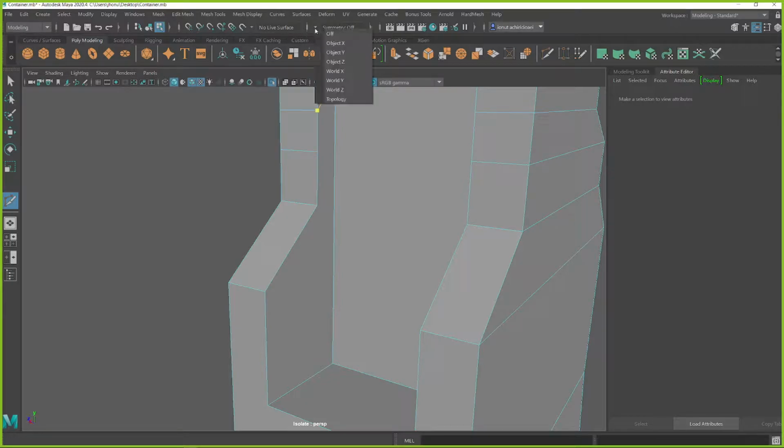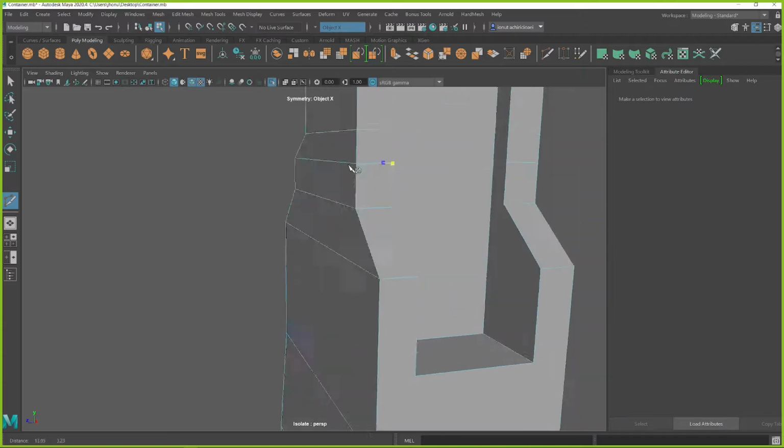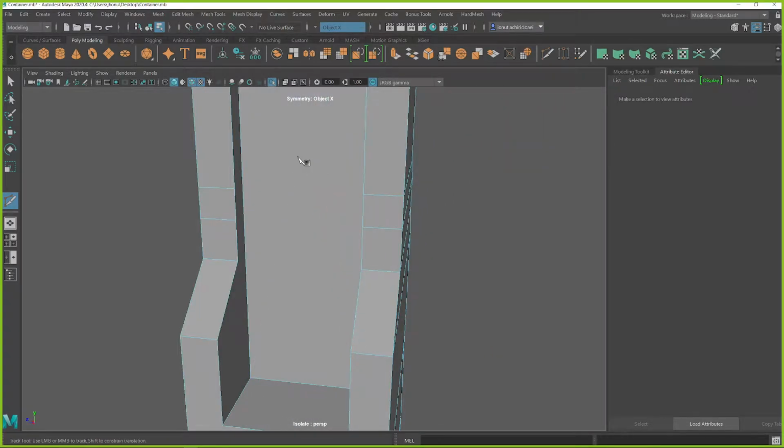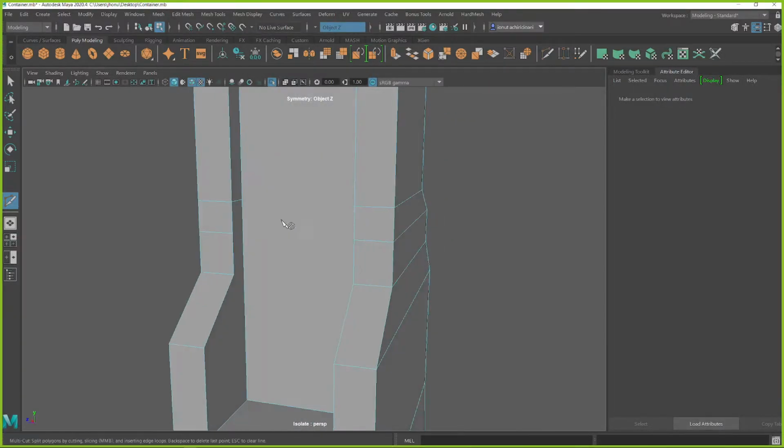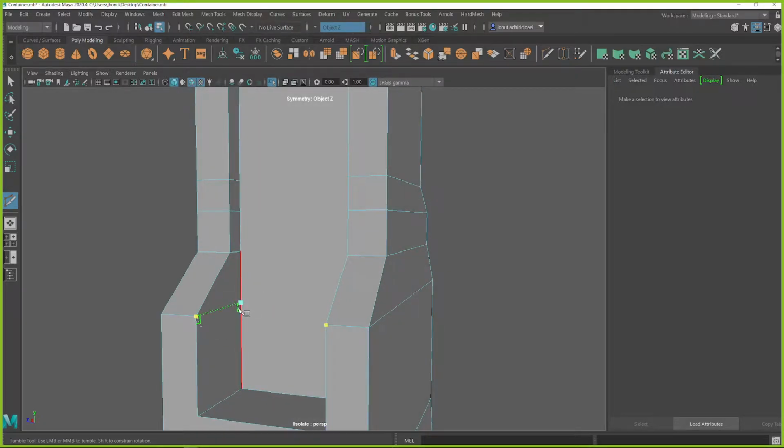So let's turn on symmetry object X. Let's see if it's working. No, it's not. Is it object Z? Yeah, I think object Z is. So now I just need to fix these n-gons.